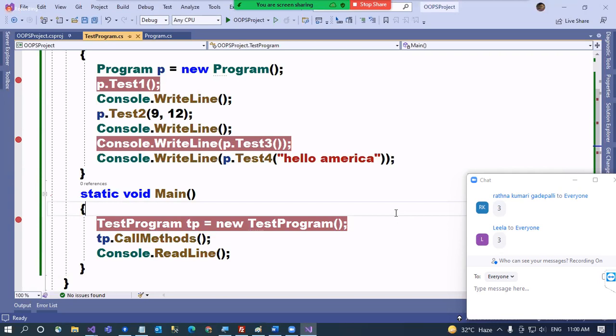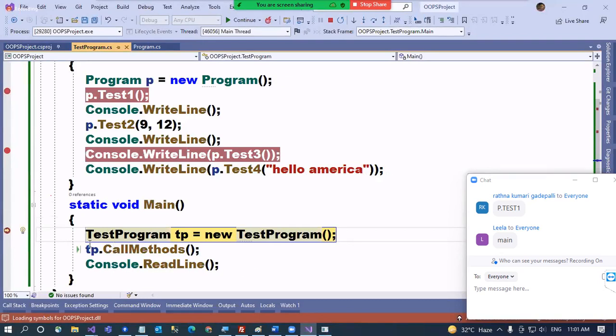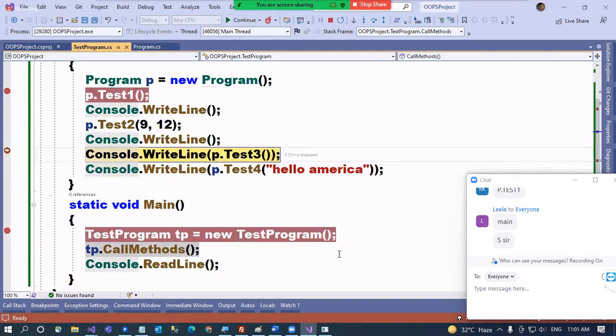There are 3 breakpoints. When I hit F5, it will stop at the first breakpoint. This is the first breakpoint, in the main method. Now, guys, what should I do? If I hit F10, then only it will go to here, right? To come to this breakpoint, I require to click F10 to reach there, correct? But if I say F5 again, it will go to the second breakpoint. If I say F5 again, it will go to the third breakpoint.